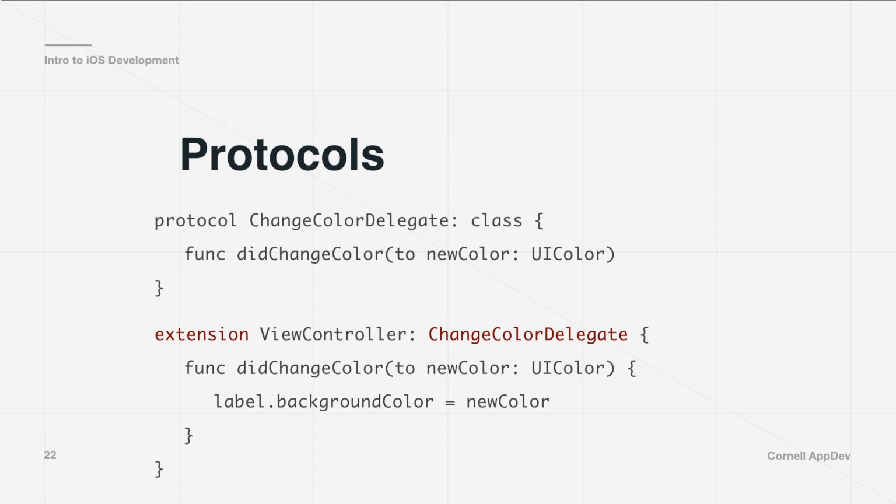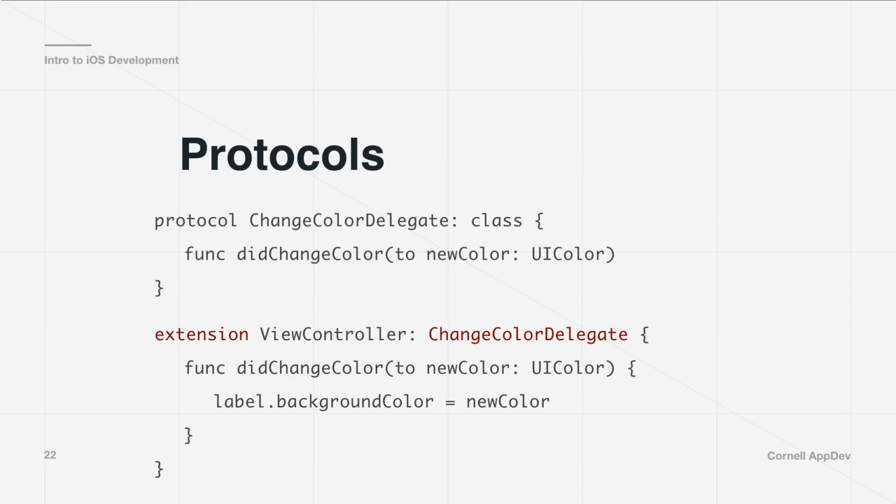This means that we can have our class ViewController with our viewDidLoad, our UI elements, whatever, and then we can have this other block of code that is still part of ViewController, but it's kind of separated out so you know that only this code block is regarding the ChangeColorDelegate. So let's say here we implement it, and when another view controller changes their color, we want to set the label's background color to this new color.